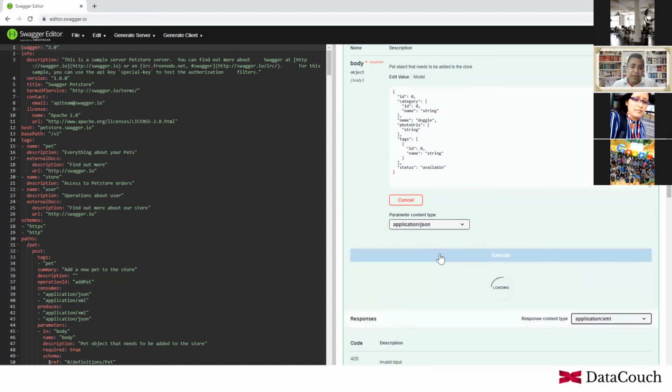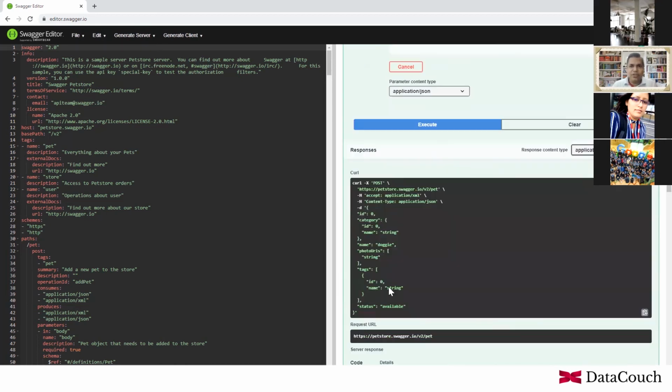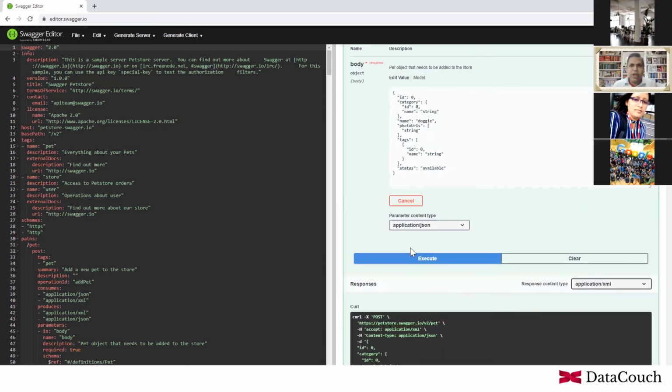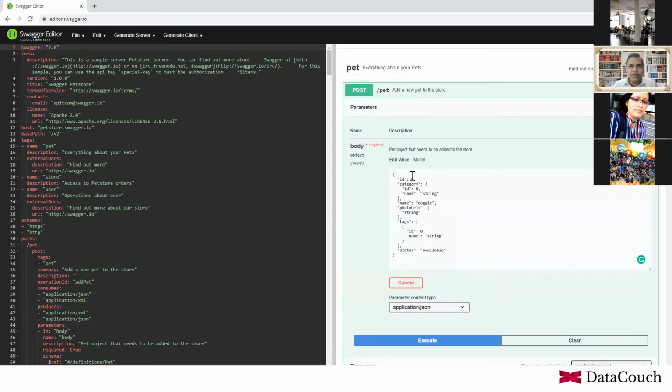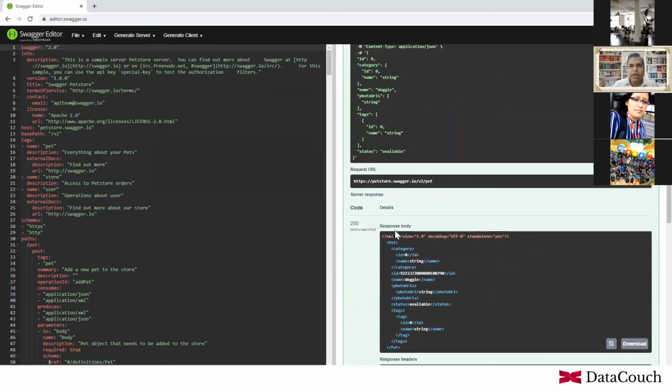Once you click on Execute, it is going to give you the response also, which you can see here. Now, I have given the dummy input, which you can change also, like a one or something, whatever you want to give. Whatever I do, it is going to give you the response body also, with the code. If it is 200, that means successful, right? Otherwise it's a bad result. So basically, let's come back to the point.